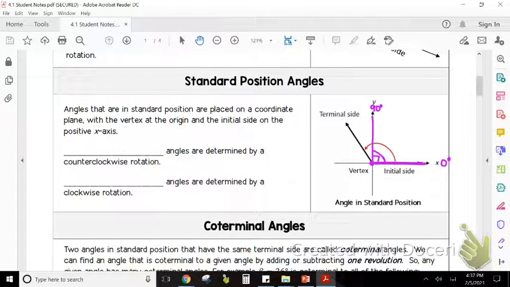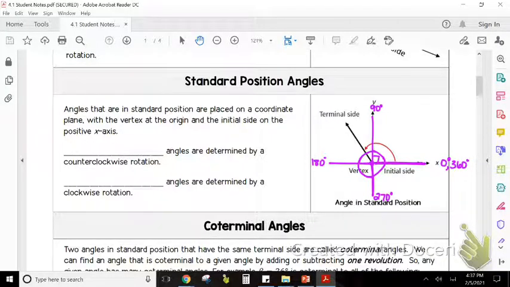So what if it goes that straight line instead? What if we go all the way over here? Well, a straight line is going to have 180 degrees. But what if instead it keeps going to the straight down? So if we're going to go straight down, that's going to be 270 degrees. And if it makes a complete circle here, the complete circle is 360 degrees.